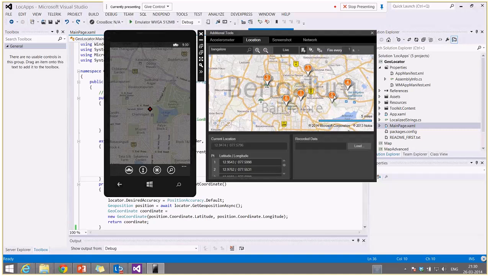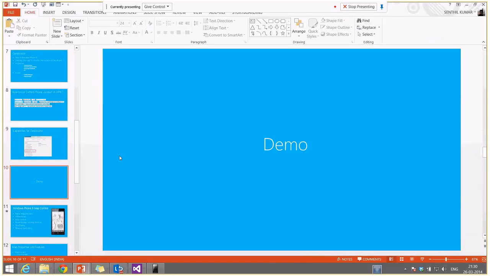So these are some of the functionalities that the additional tool provides you, especially for getting the location, or if you want to simulate real-time data with your emulator. So let me go back to the slides, and that's what I have for the geolocator now.